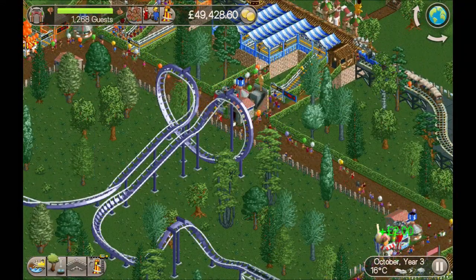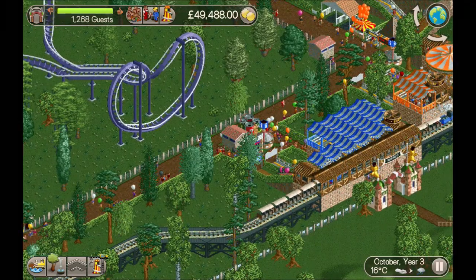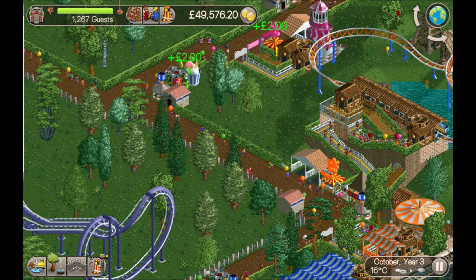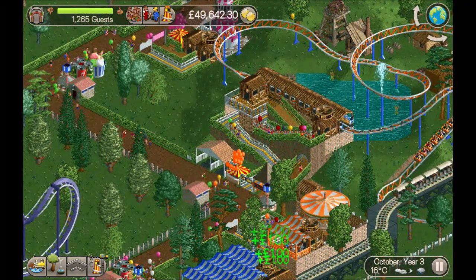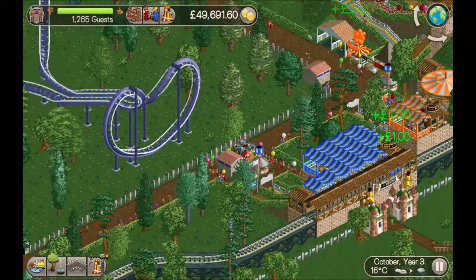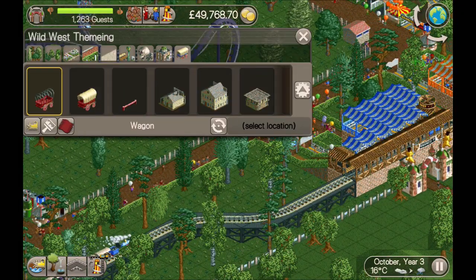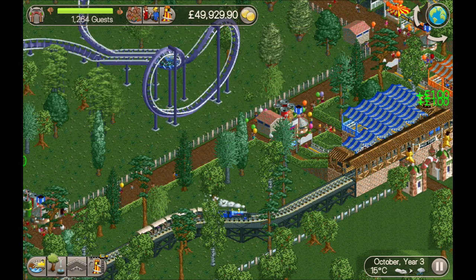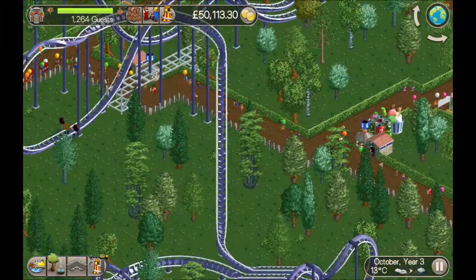Only a few more days to go then. It's been quite fun, this park has. It hasn't been too bad. It's nice sometimes just to build without having to worry about the goal, because the goal's quite easy. That way you can focus on making nice little bits of scenery and stuff like that. Having said that, there wasn't a great amount of scenery available in this one. So hopefully in future scenarios there will be.